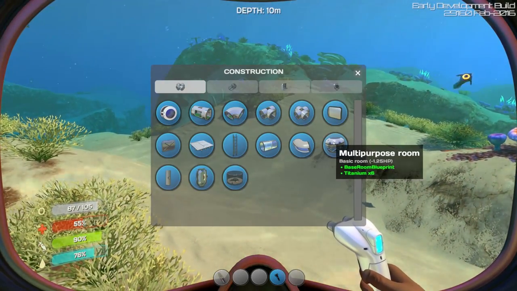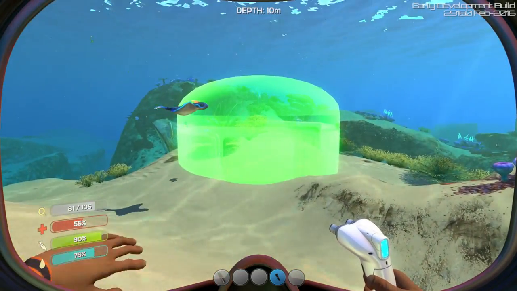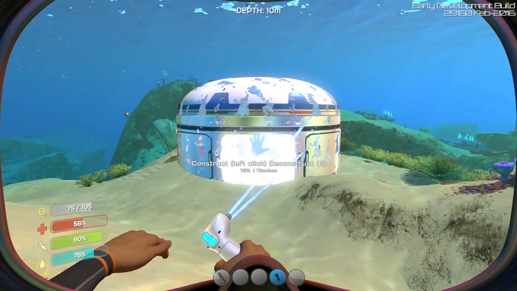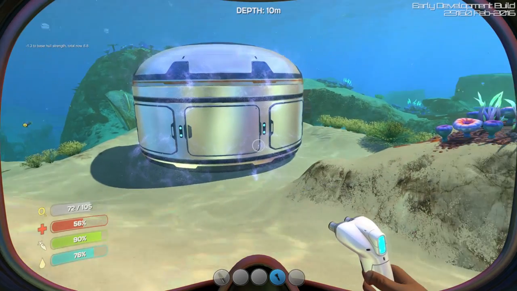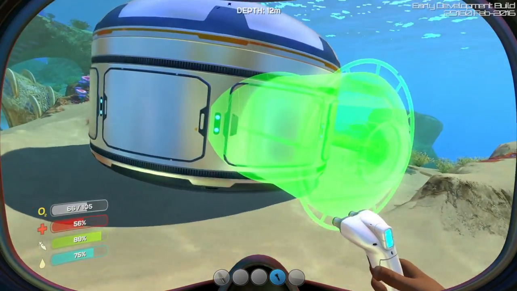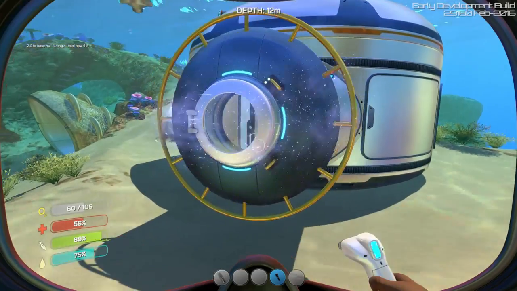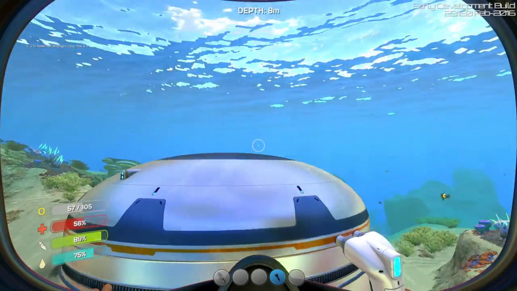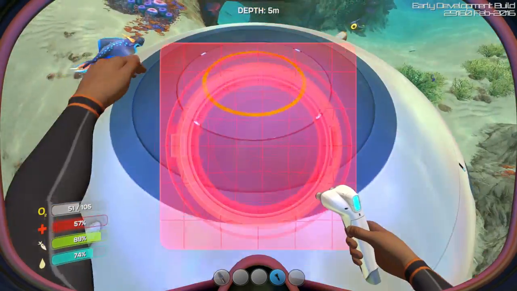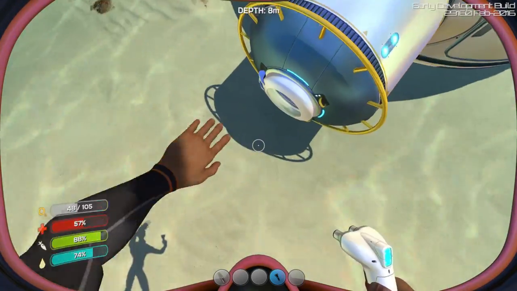Because we'll have a bad time if we do that. But if we make multi-purpose room, and we go, maybe. That takes a while. Okay. And then we have to make the hatch. Okay, hatch. Where you go? Right there. Okay, hatch has been made. Now, another question. Can you put a hatch up on top? No. Okay. I'm gonna get inside now, because I do want to check something.